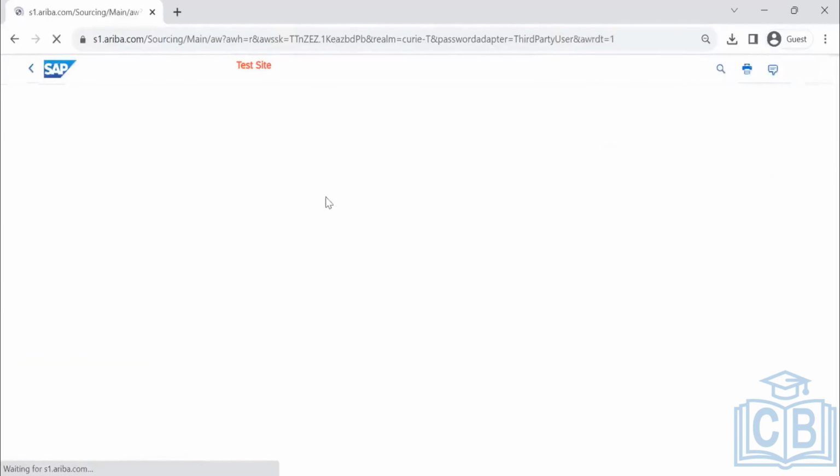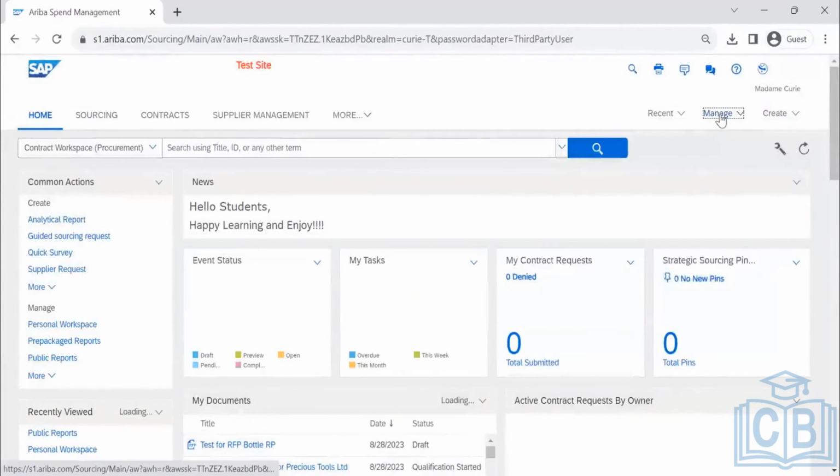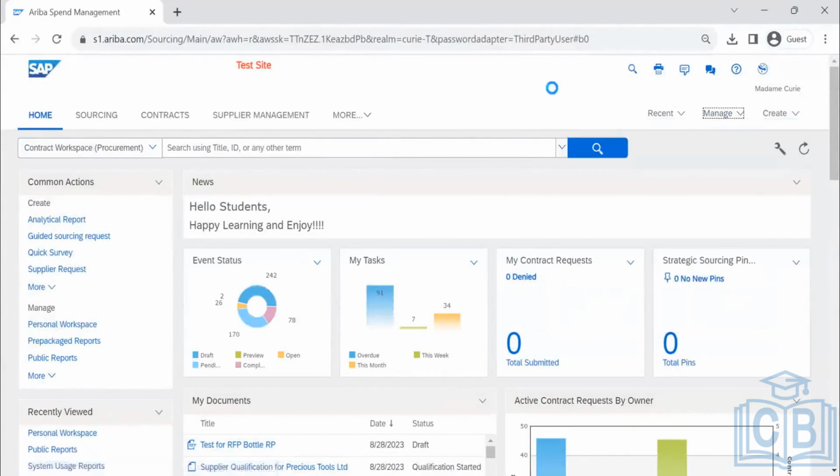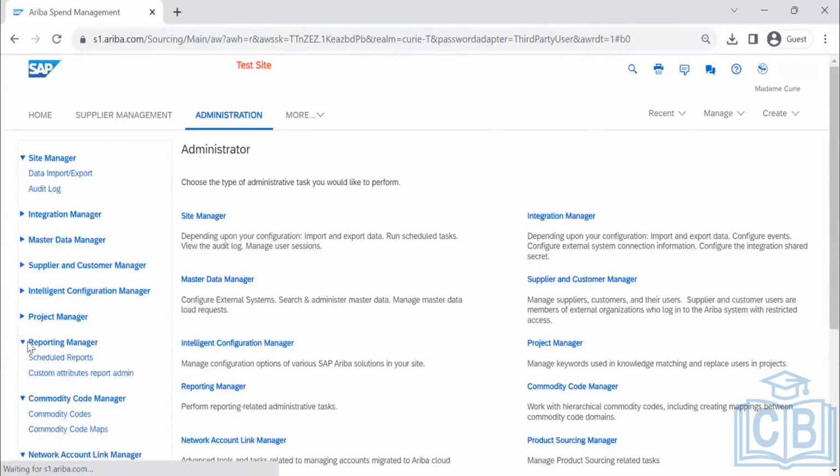Now I'm going to show you where you are going to schedule this report. The main menu is Reporting Manager Administration, and under Reporting Manager, Scheduled Reports.